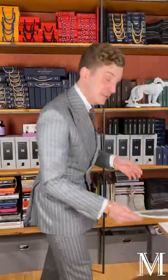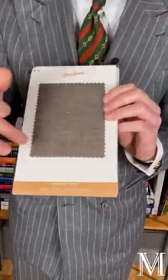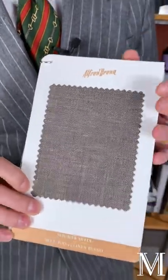As I said, the general idea of presenting collections is always going from the most conservative option to more and more flamboyant options. The next one is a wool linen blend from Alf & Brown. This is an amazing fabric. Has also, again, some spots here and there. And with brown, it's always a tricky one, I think.